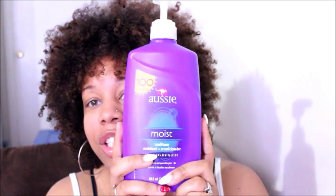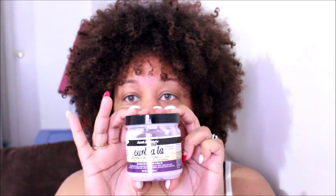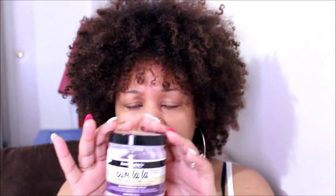It's a very great product — go check it out. For the next product, you've seen this in numerous videos I've done: my Aunt Jackie's Curl La La Curl Defining Custard, enriched with shea butter and olive oil. It's sulfate free and paraben free, also a very great product. I use this to moisturize my hair. For me it works best when I use it on damp or soaking wet hair — the product seems to go through my hair better that way.